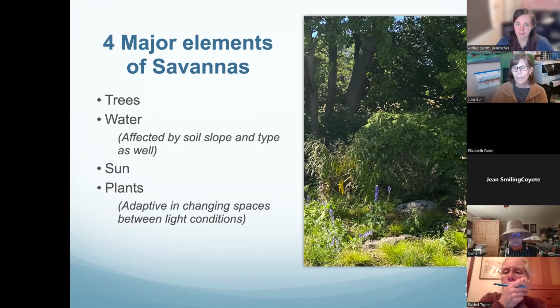Here on the right is a setting like a savanna: a little rain garden with some rosy sedges and swamp milkweed, and in the background a bottle brush buckeye, at the water's edge by the Chicago River.